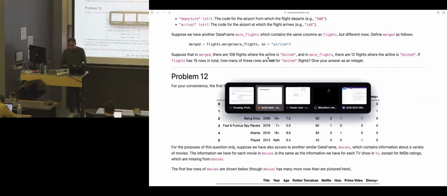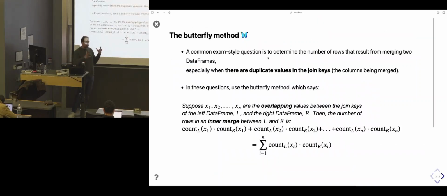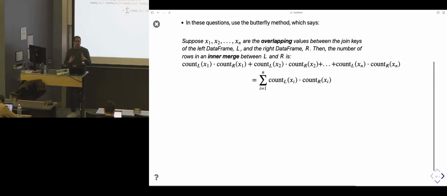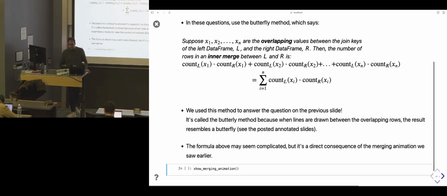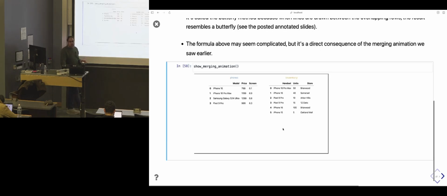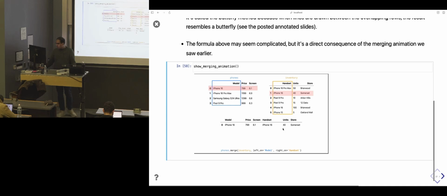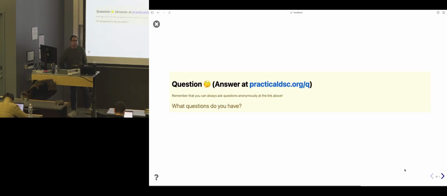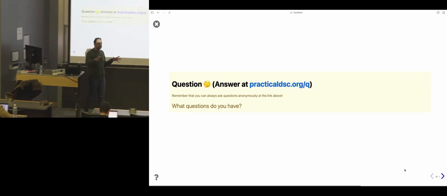Okay, so you'll get lots of practice with it, but I wanted to explicitly call it out as like a thing in this class, and likely, though I don't know yet because I haven't written it, a thing on the midterm. Okay, and this formula may seem unintuitive, like where did it come from? It's a direct consequence of walking through this animation that we saw earlier. Okay, I was just generalizing the pattern that we already saw. Okay, any questions with the merge method before we move forward? Feeling okay with merging?